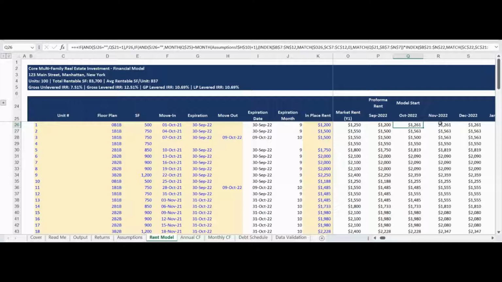The third and final logic component is to check if the unit is occupied and not turning over in the current month. If this logic check is true and the unit continues to be occupied mid-lease, the current rental rate is continued and carried through the monthly forecast period. This is an institutional approach to forecasting rental revenue. It may seem complex, but Forma Models has created the rental revenue forecast in a standardized methodology that will provide consistent and quality forecasting regardless of the property being analyzed.